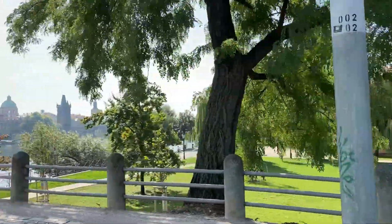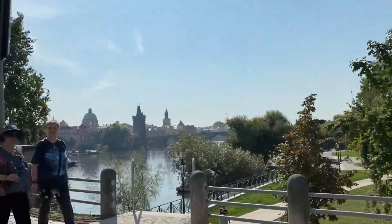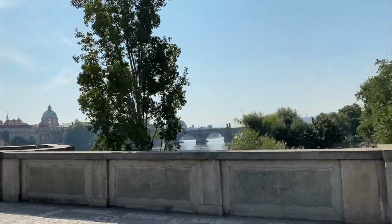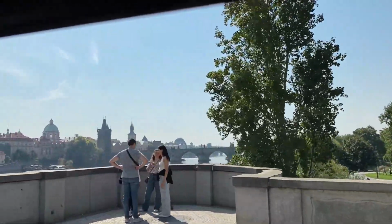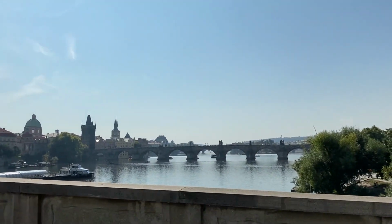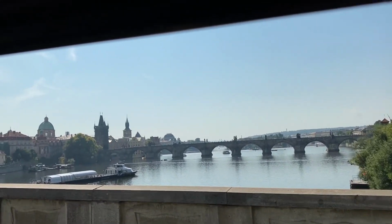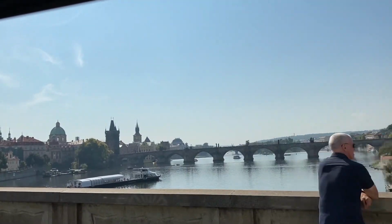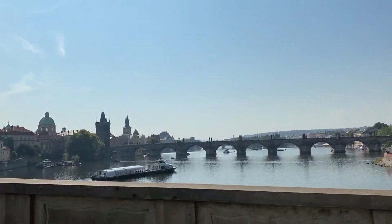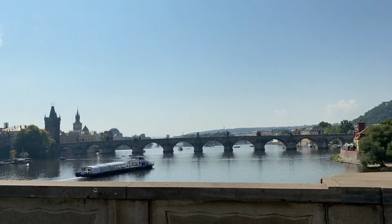Now crossing is called the Mánes Bridge. On our right-hand side, however, we can get a close look at the Charles Bridge, the most famous historical monument in Prague. It was built by Charles IV in the 1350s in the Gothic style, and it has maintained its original appearance until today. It was thanks to this stone bridge that Prague became a frequent stopover for merchants in the Middle Ages, which of course led to a greater development of the city. Behind the bridge, you can also see the National Theatre with its golden roof.